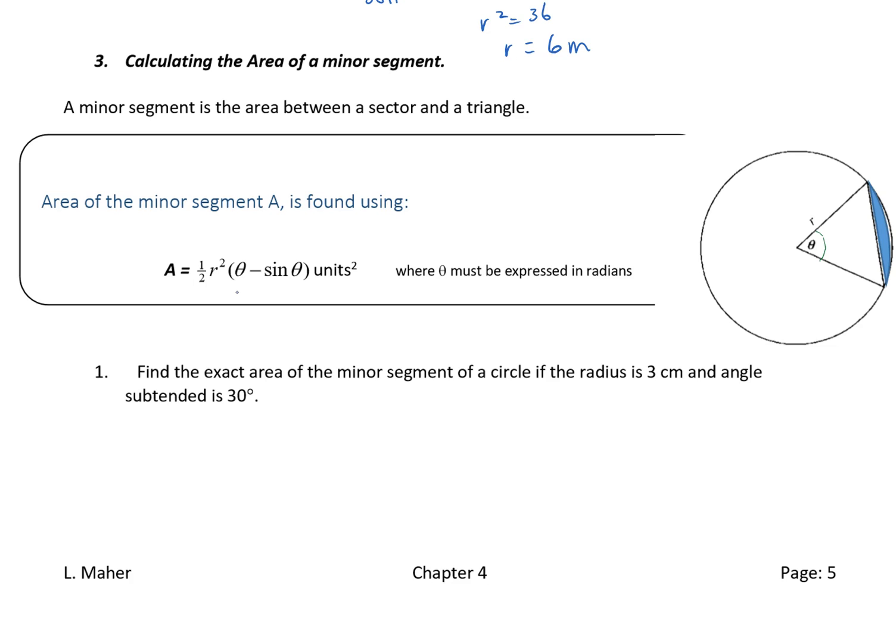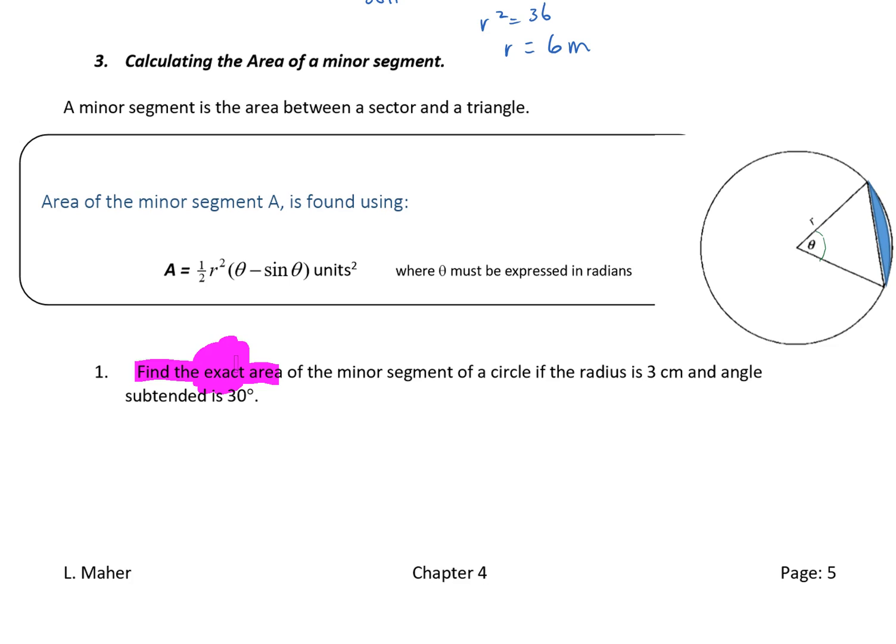Okay, now, as always, read the question carefully, identify the key elements, and write them down as the beginning of the solution. So it says, find the exact area. Okay, well, there's quite a bit in that. At least it tells me what I'm doing. So I'm finding the area, but more importantly, it's the exact area.